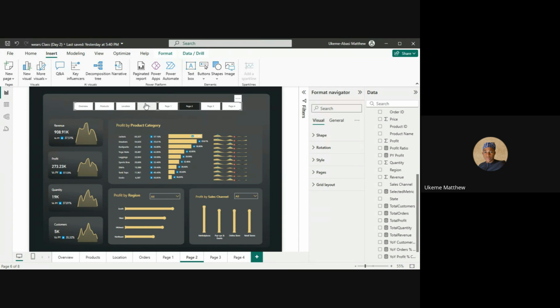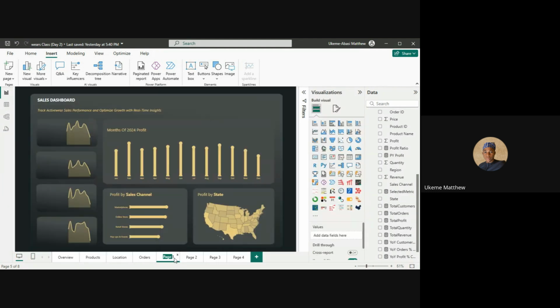On your own page, when you insert yours, you won't see all of this. It's not going to be this long. I said that already because we have other pages here, but yours will just be this. So you rename yours. You come to page 1. Let me just call this overview 2. This is what you do too. I'm adding the 2 because we have overview here already. If I just name it overview, it's going to give me an error because we have another page called overview. But on your own, you don't have to add the 2 because you won't have another overview. It's just your first page. Now we have that.